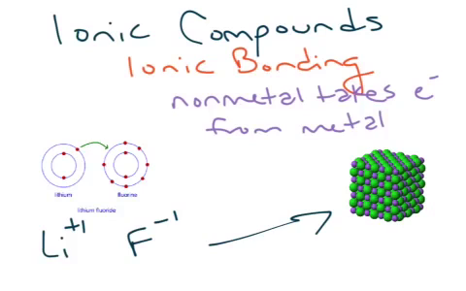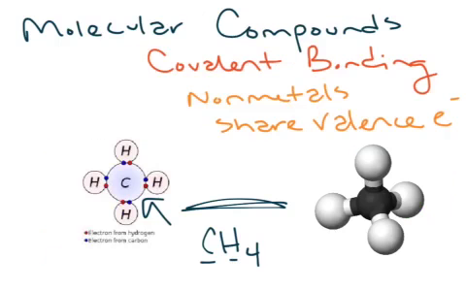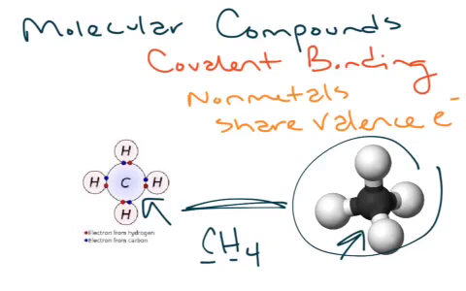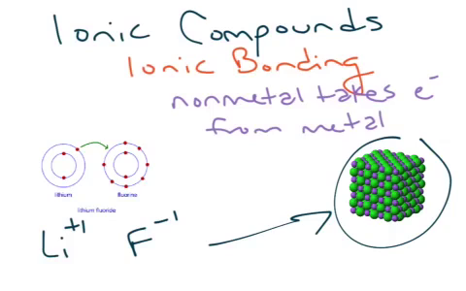So the difference between this salt cube and the picture of methane here is that this diagram is supposed to show you that the hydrogen and the carbon are hybridized together. Whereas in an ionic crystal, you have a separate atom of lithium and a separate atom of fluorine. So that's the reason why when they're dissolved in water, the lithium and the fluorine would separate and become attracted to water instead of each other.